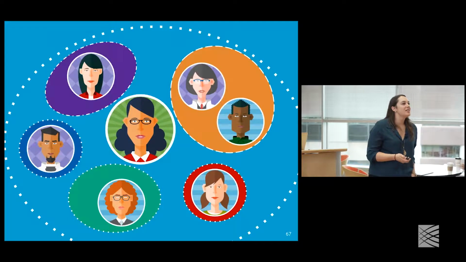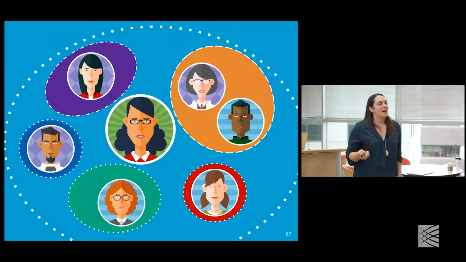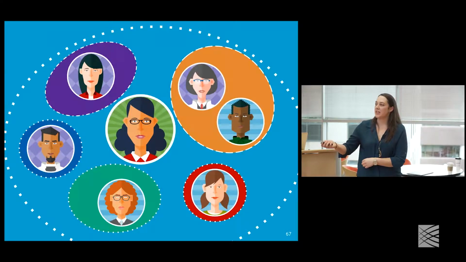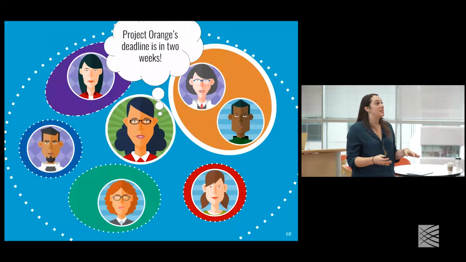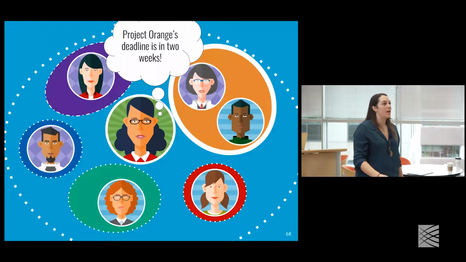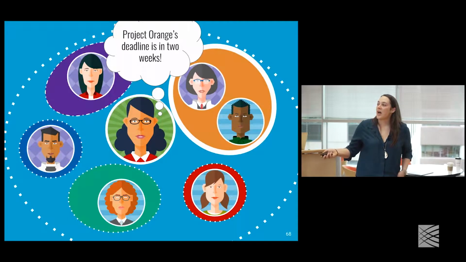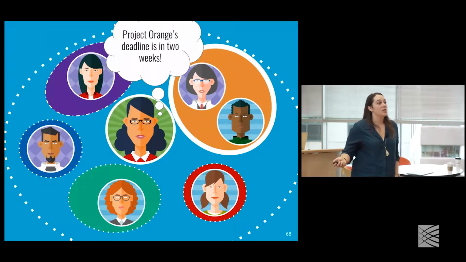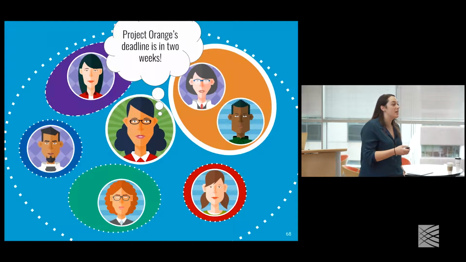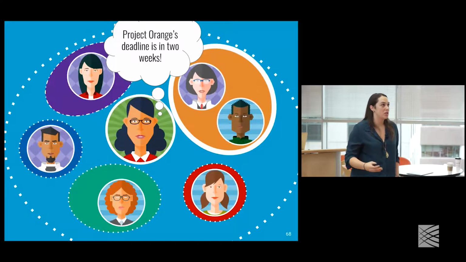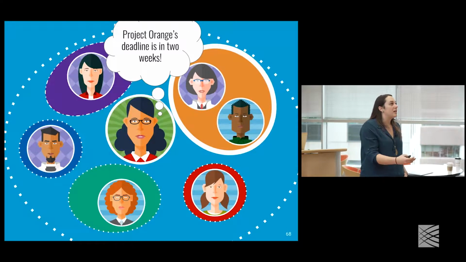And what this does is basically, in our example, it would say which one project at any given time is most important to complete. So say in the academic setting, perhaps your PI says Project Orange's deadline is in 2 weeks. That is our number 1 priority right now. The rest of the lab might not necessarily have to stop their work, but they should be doing everything they can to support Project Orange in meeting that deadline, in getting their high-quality analysis completed, and in getting their work done.